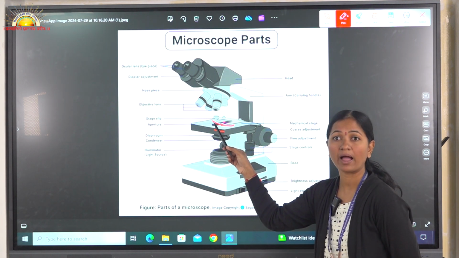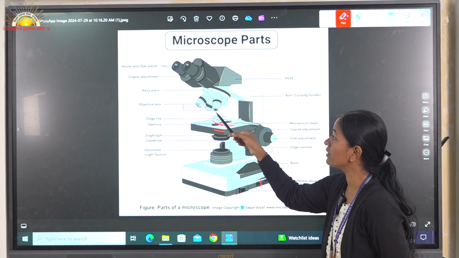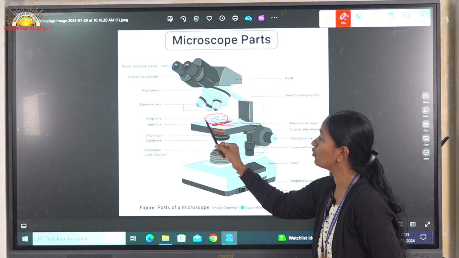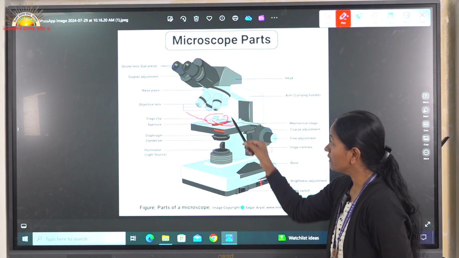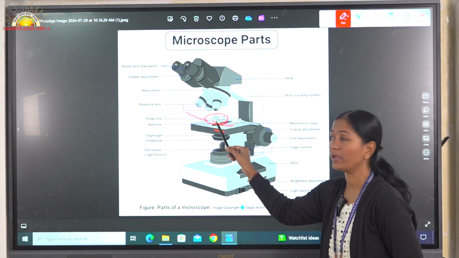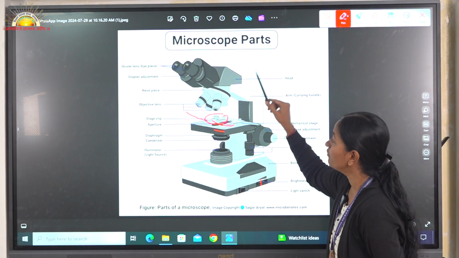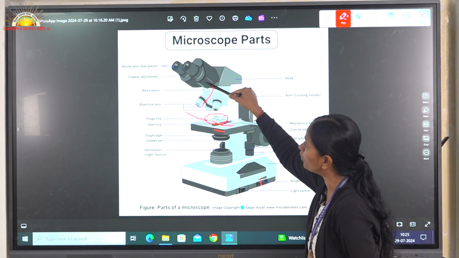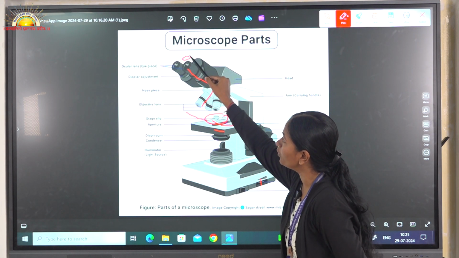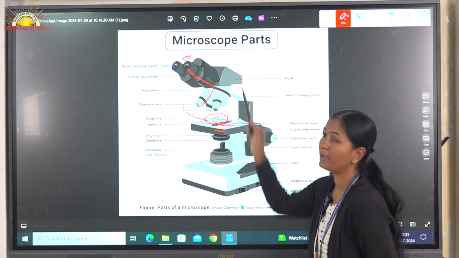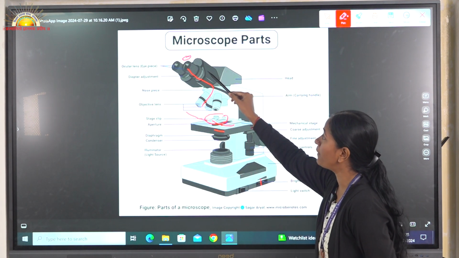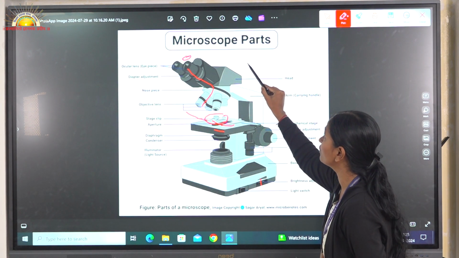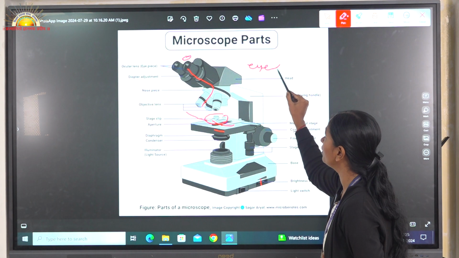The light from the specimen is collected by your objective lens. Now the image at this stage is called a real image. We still do not have an enlarged image, but when the rays from the objective lens go through the eyepiece and into our eyes, we get an enlarged image. Magnification is increased by the multiplication of your eyepiece power and your objective lens power.